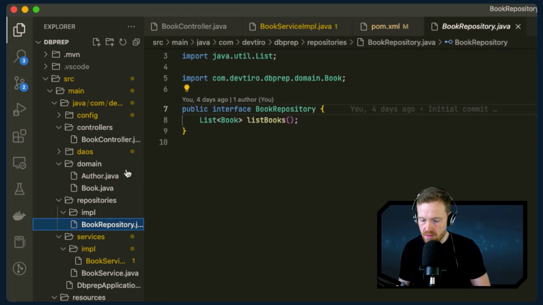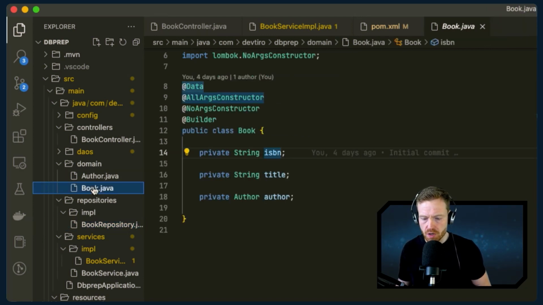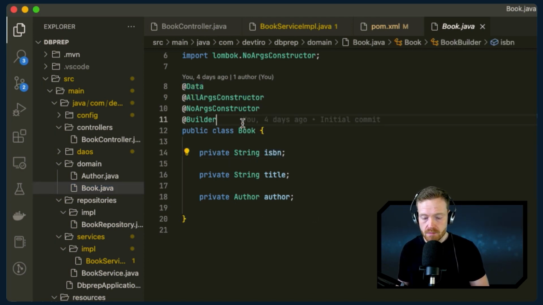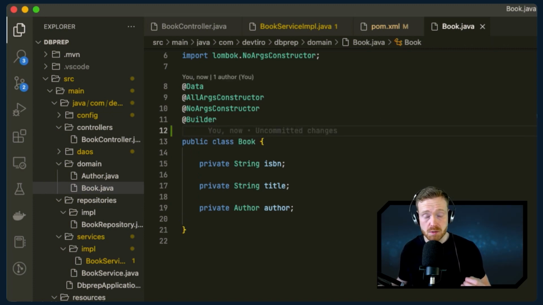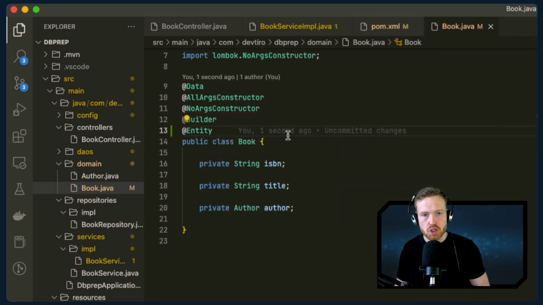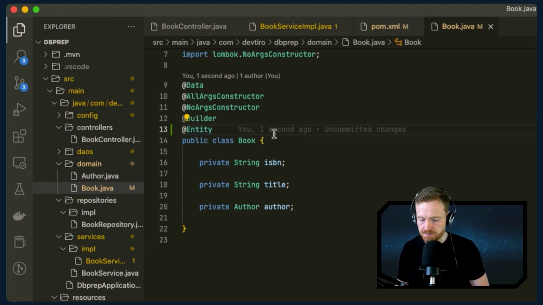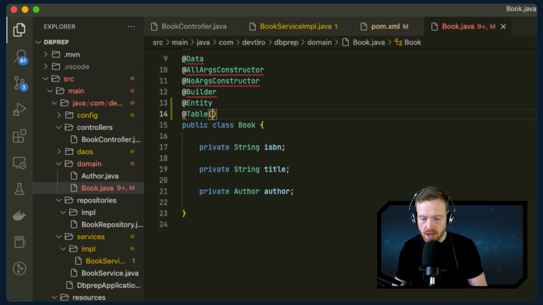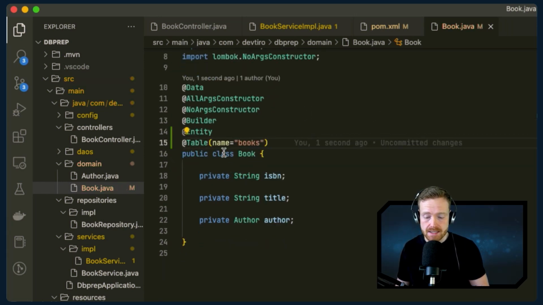So let's start with the book, I think. So this is our plain old Java object, which models our book entity. However, it is just a plain old Java object. If we want to use this with Spring JPA, we have to add a little bit of extra metadata. We can do that via annotations. So we first need to add our @Entity. This book should be used with Spring JPA. Pretty much, this book will model a table in the database. We don't technically need this because it will figure it out by convention, but we want to say the name of the table. Now, the name of the table that we're using in our database is books. So we're saying, hey, this is a book entity, and it maps to the table books inside of the database.